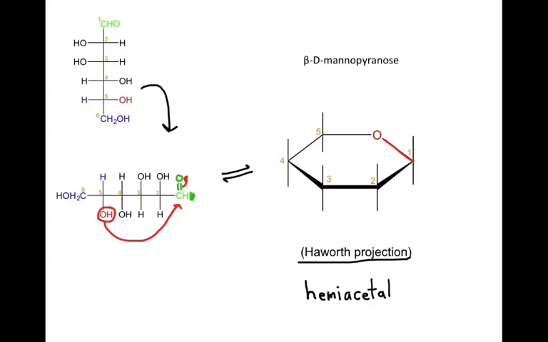So the first thing we did, step 1 here, was really to flip this to the side. Step 2 is really recognizing that this O is going to form a new bond to carbon 1. So the oxygen attached to carbon 5 will form our new bond to carbon 1. And when we do that, this group in blue here is going to twist.